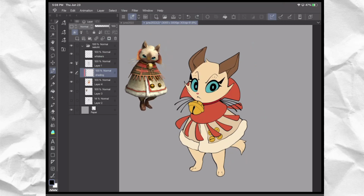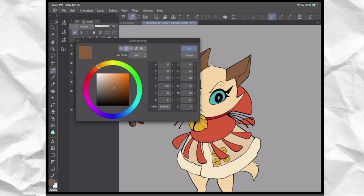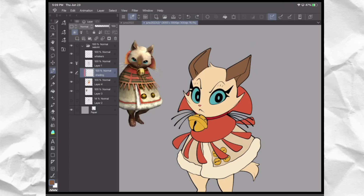And we're gonna go ahead and start shading. So we're gonna go ahead and color pick the ears. This is how I get my shading colors usually. There's a lot of editing of colors involved in my process. I usually pick the color and then sort of go towards purple. No matter where I'm at, I want to go towards like purple and blue. If I'm at green, I'll go towards bluish, like aqua, like watery colors. And if I'm at reddish, I'll go towards purple. Usually sort of go towards there.